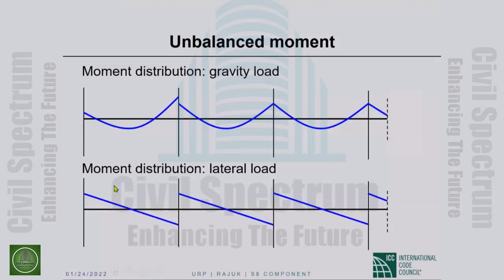However, if the same slab, or let us say the slab column frame, is called upon to resist wind loads or earthquake forces, the bending moments caused by wind loads will look like this. Now the green lines show you a very different kind of bending moment diagram. That's how bending moments vary under lateral loads.